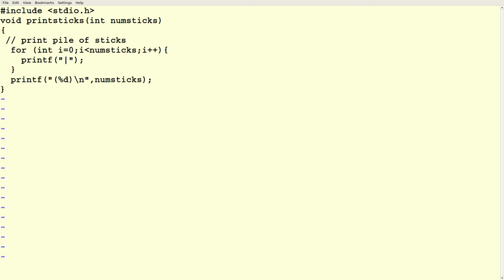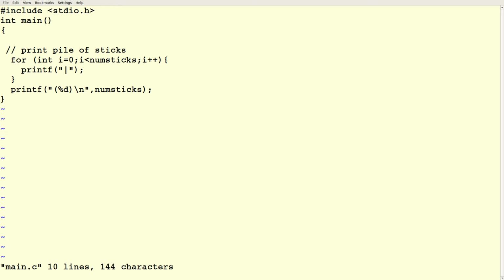If you don't need stdio and you include it, it usually doesn't do any harm. Okay, if you don't need it, it's better not to put it in there because it's more stuff to compile. But if you're doing printfs, if you're doing scanf, if you're doing fgets where you're saying stdin, you need stdio.h. So I'm going to have that in here.